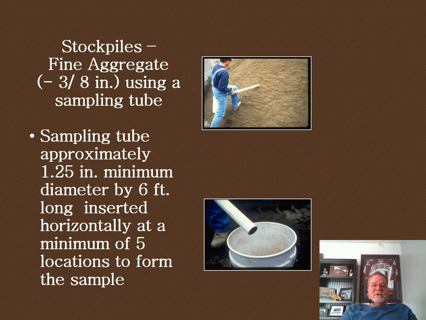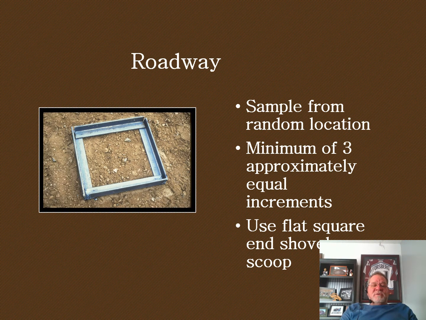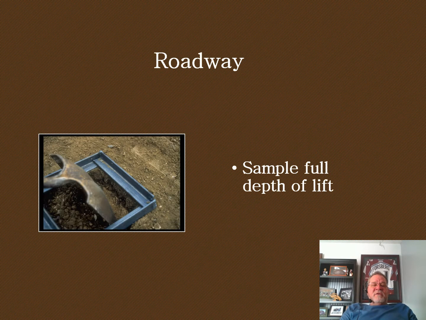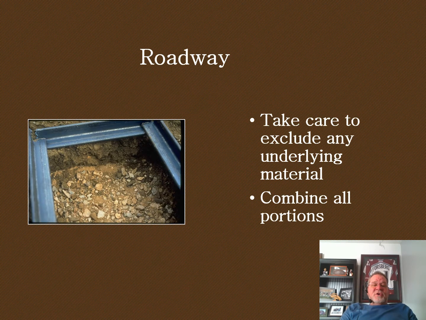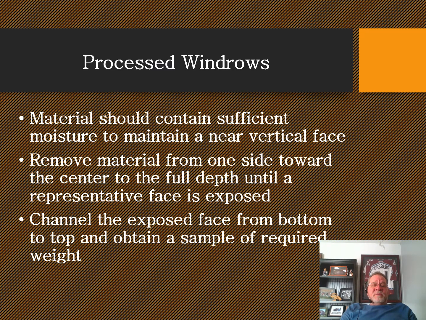From the roadway, this would be for base course, using some type of a template or device. 3 approximately equal increments, using a flat, square end scoop or shovel, digging down through the full depth of the material, making sure you don't get into the underlying materials, which would affect the gradation, combining all those portions, and returning them to the lab.